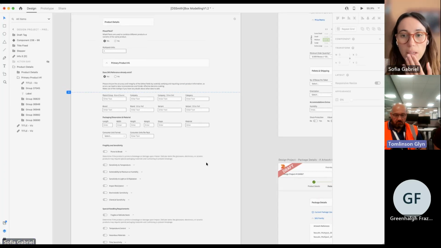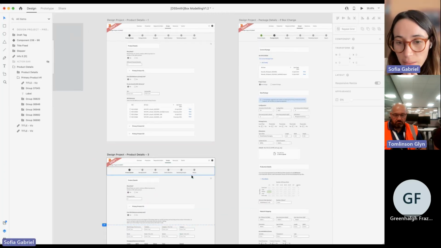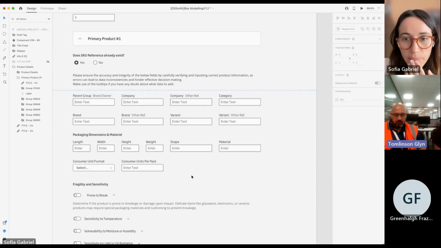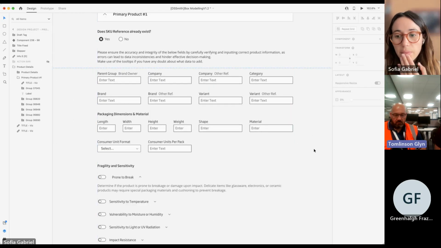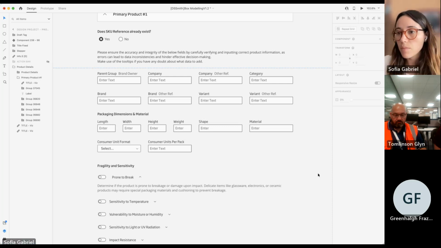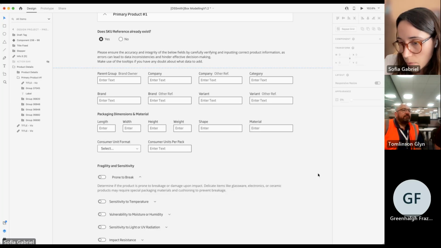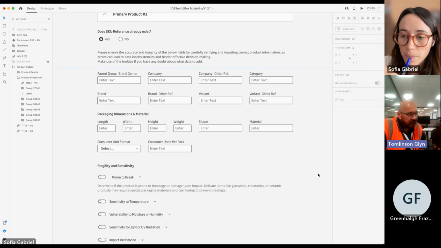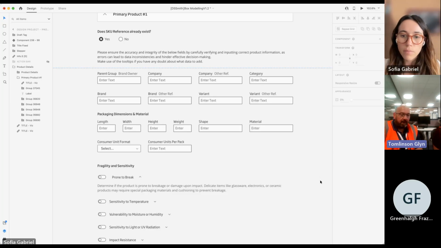Okay. Yeah. I'm just thinking about the primary product, the questions we need to answer, and what we are going to be. Are we going to be specifying material on the basis of these questions? And this isn't intended to be, it needs to be believable. It doesn't need to be capable of physically working. So I suppose I'm just looking at parent group company.